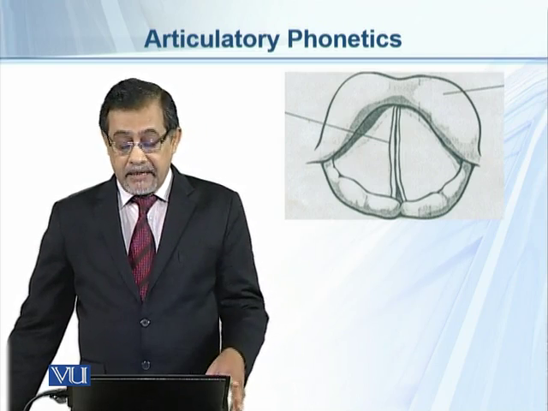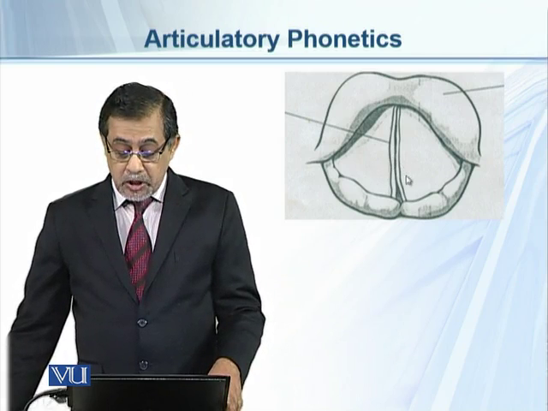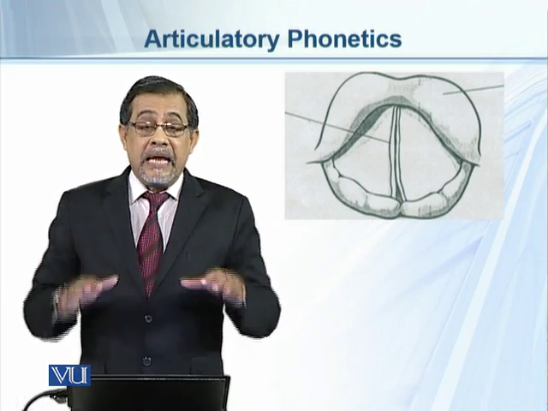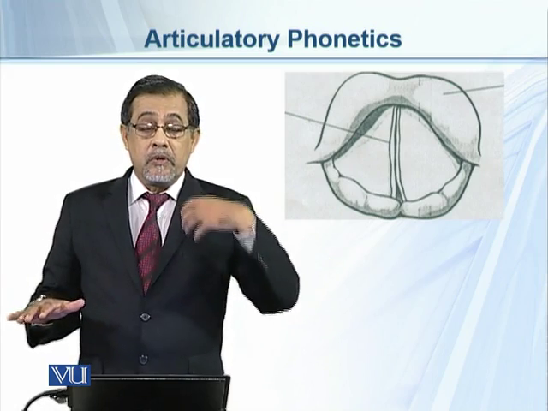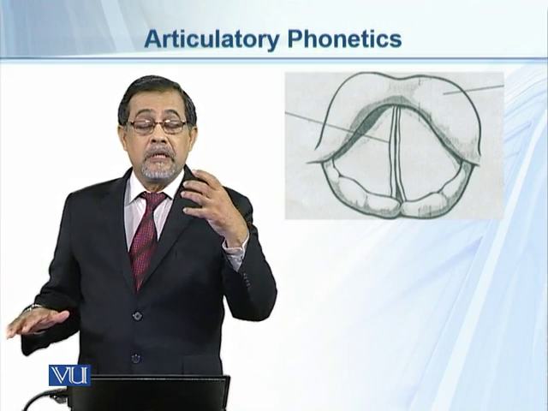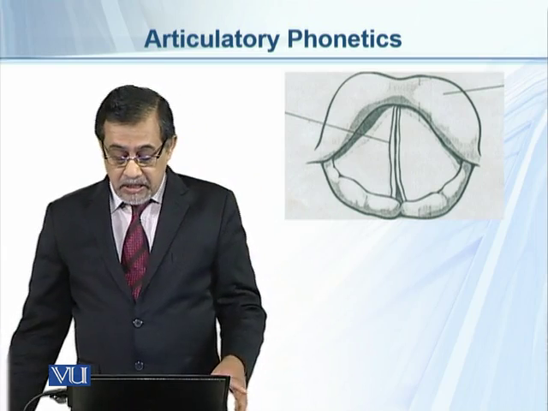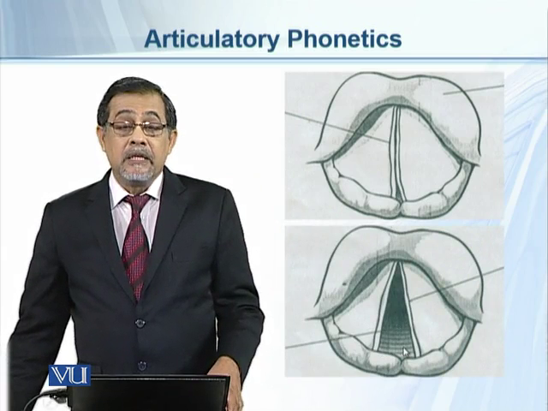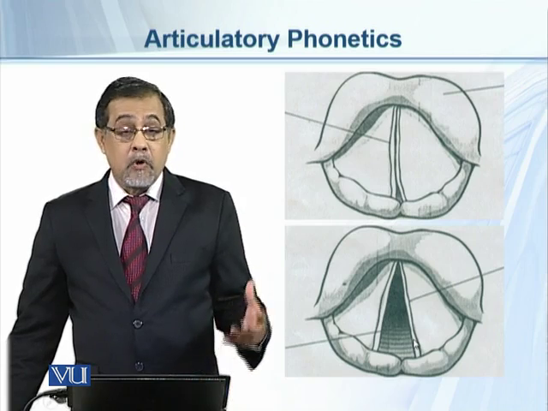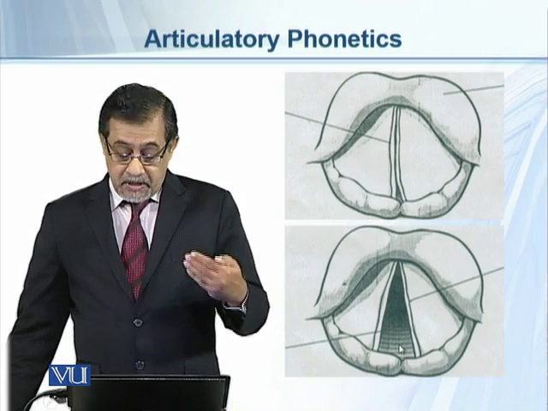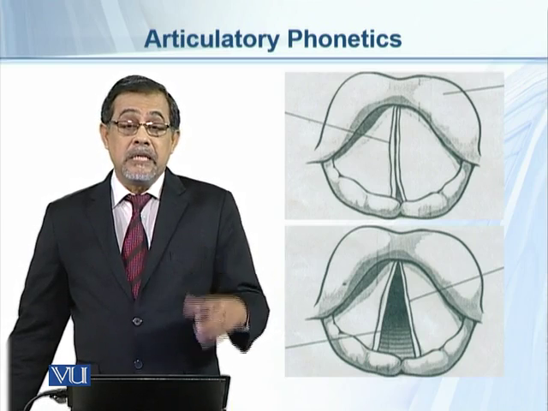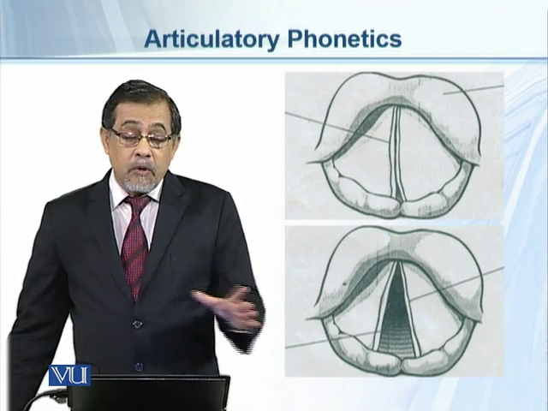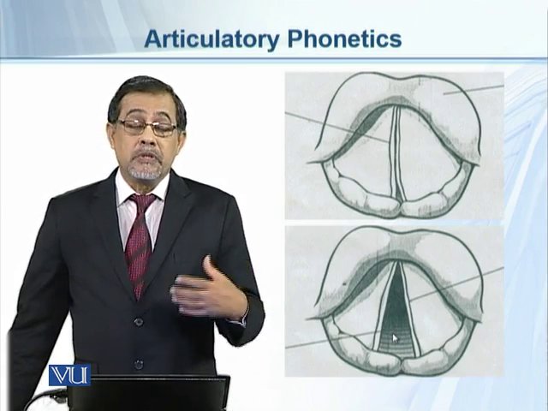Besides that, we must know that when the air comes from the lungs into the trachea, at the top of the trachea we have the larynx, with these vocal folds. In this shape the vocal folds are closed, so the air forces them open, and as a result there is a vibration in the vocal folds, and this vibration creates voiced sounds. Similarly, in this figure you can see the spirals of the rings of the trachea. The cords are open. The air can get out from the trachea into the pharynx very easily without moving the cords, and there is no vibration, so the sounds thus produced are voiceless.